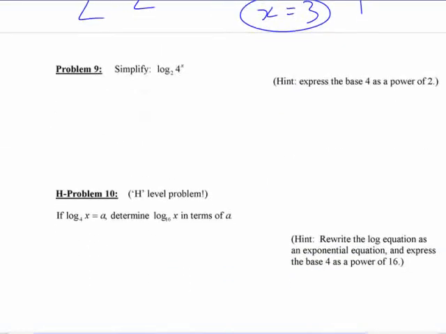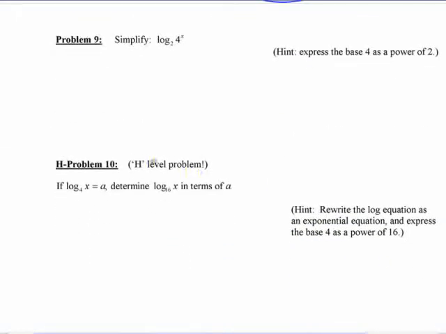All right. There's other ones here, and don't worry if you get to this one. I like to throw these kind of things in here for people who get to that point, but not everybody needs to be able to do this. If I've put in there that it's a higher level thinking question, I mean, this is almost one here too. Although, if you want to evaluate what logarithm it is, if you want log base 2 of something, you need to know what power of 2 it is. So you're going to have to change that to a power of 2. That's almost a higher level thinking question right now at this point, I would say.